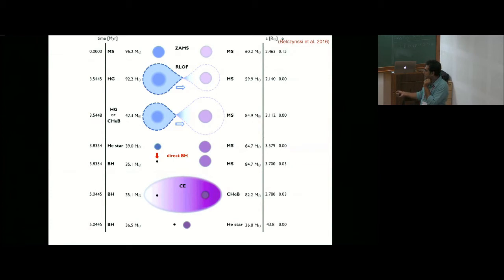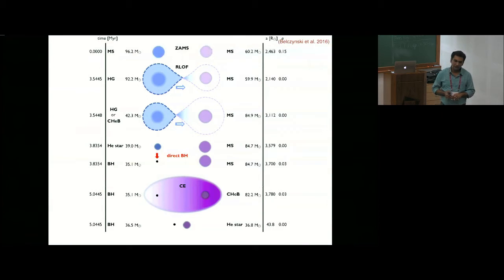I'm not really sure, but I think it's more dense in the plane and not as dense outside. But I'm not sure. What? This is the eccentricity. Did you ask eccentricity or density? Mass loss from the star, yes. So it can be both.